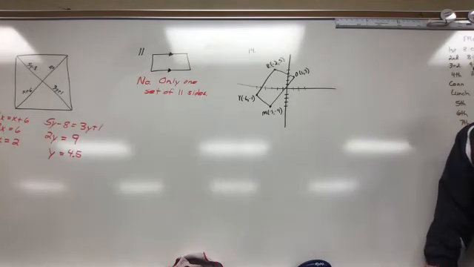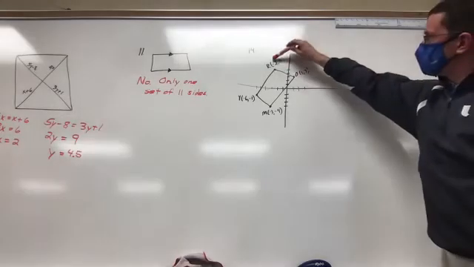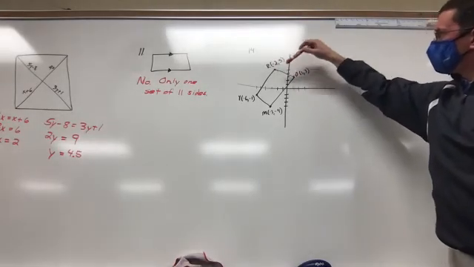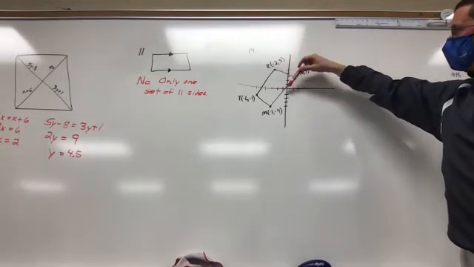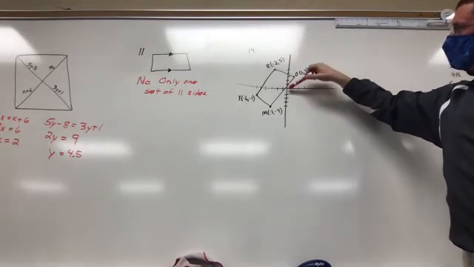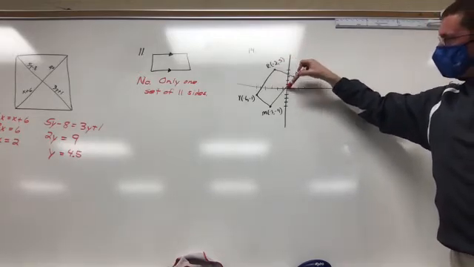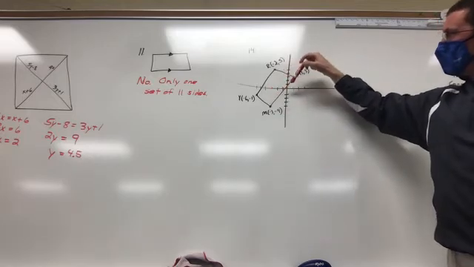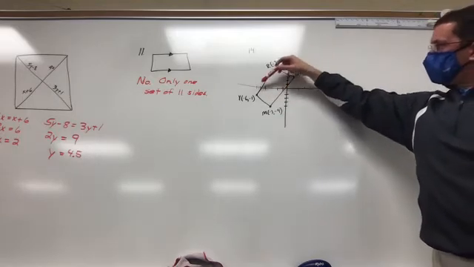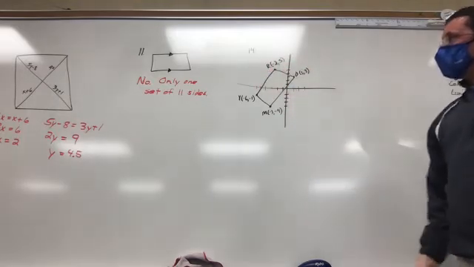Anybody need more time to get those 4 points on there? Okay, so we got our 4 points. Here's R, it's at -2, 5. You went 2 to the left, up 5. Point O is at 1, 3. That's 1 to the right, up 3. Point M is at -3, -4. Went 3 to the left, down 4. And point Y is at -6, -1. That's 6 to the left and down 1.